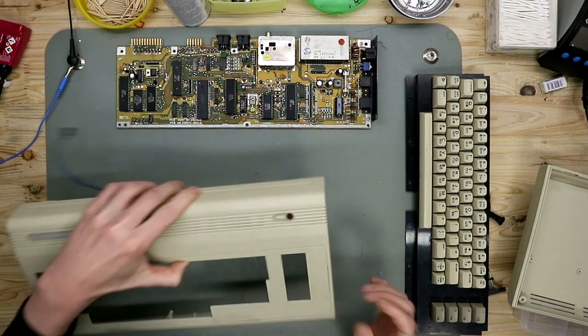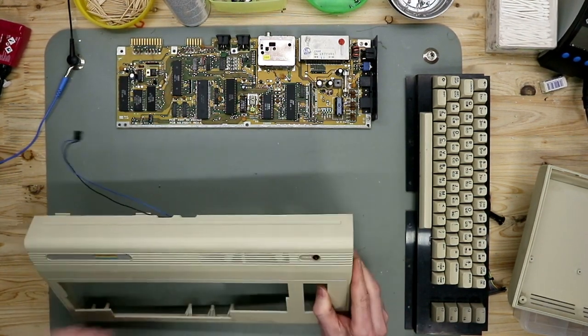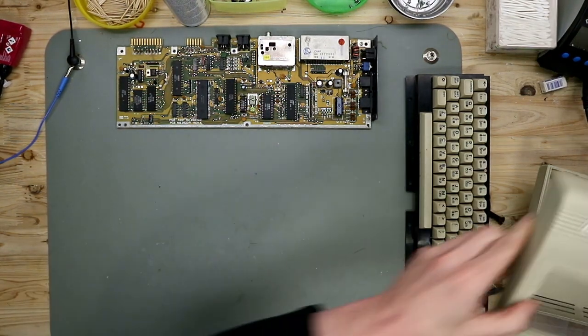The LED is a very tight fit in this. I will clean the case carefully and leave this in before it breaks.